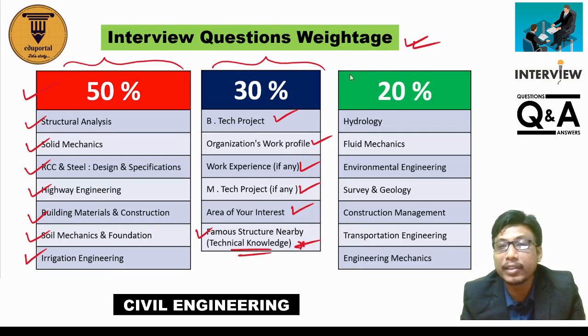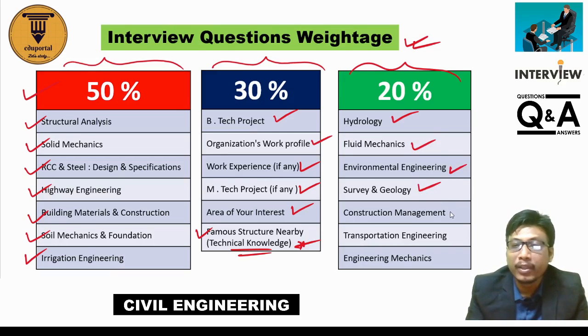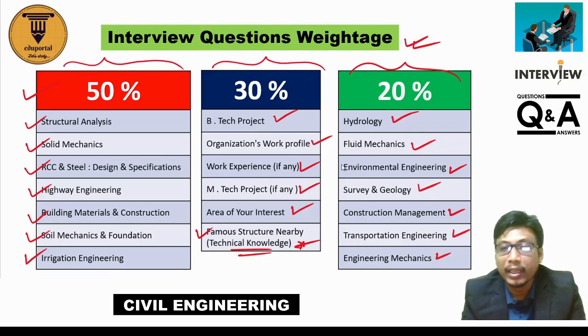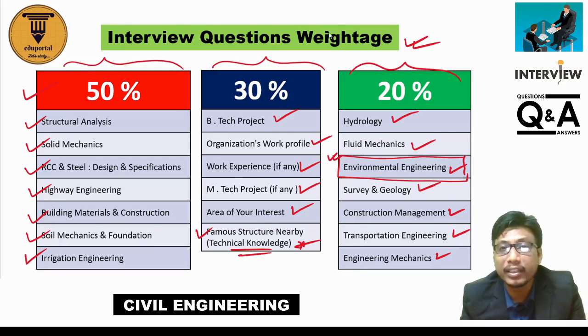And 20% of the questions are asked from hydrology, fluid mechanics, environmental engineering, survey and geology, construction management, transportation engineering, and engineering mechanics. Now for environmental engineering, if you are going to appear for the interview of municipal service commission examinations, then they ask a lot of questions from environmental engineering, especially from water supply portions. So this is the general distribution of questions.